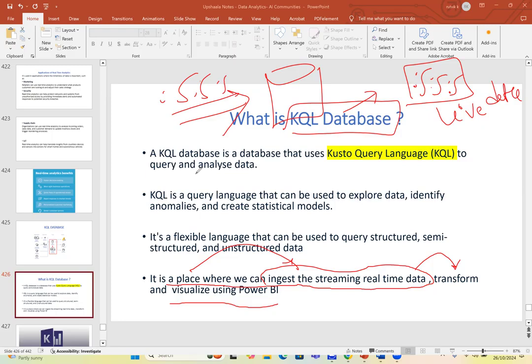Ingest means inserting, basically loading. It's a concept called ingest. It's a place where we can ingest the real-time live data set, right?